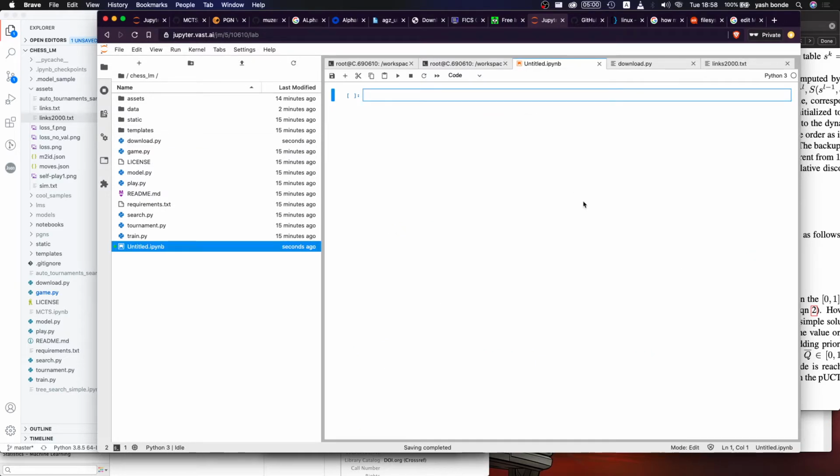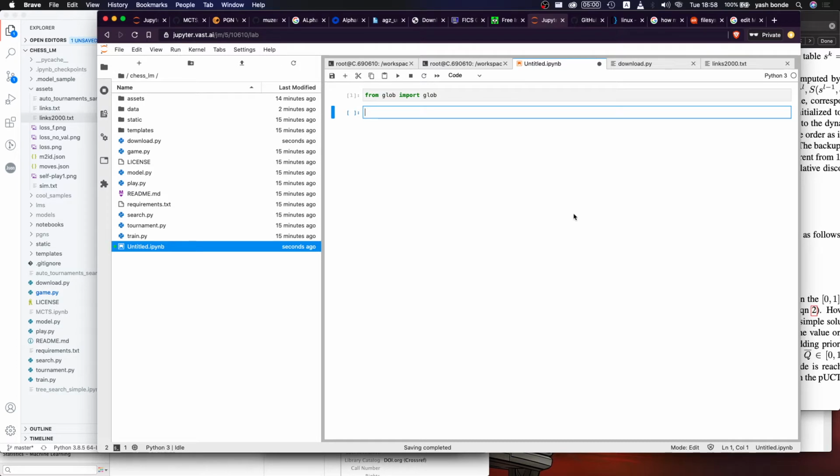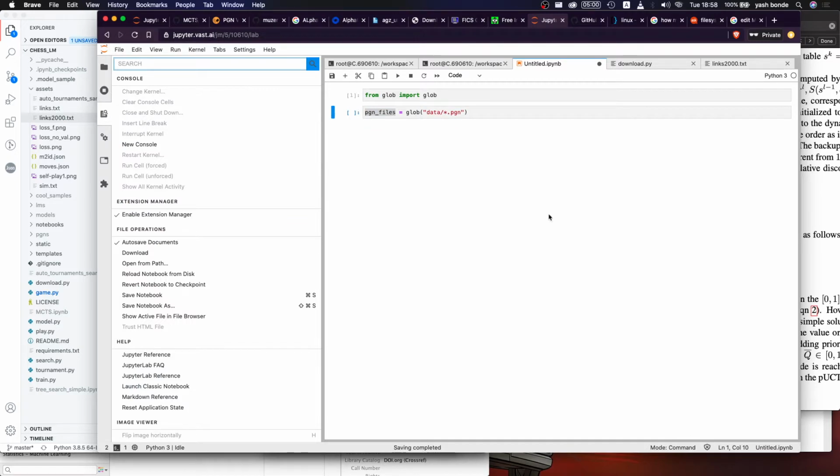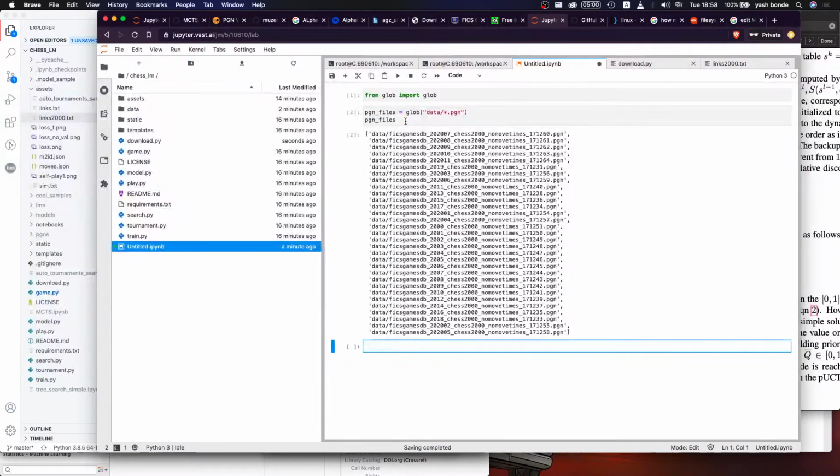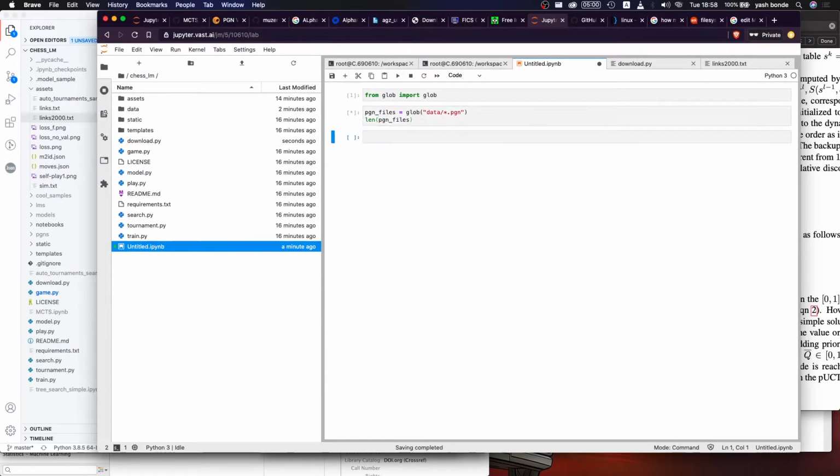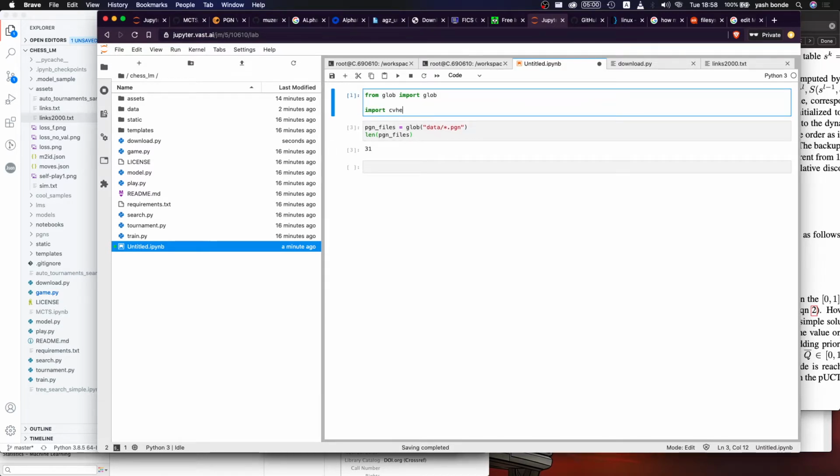You're going to use this. From glob import glob. pgn_files is equal to glob of all that is in data. Save all these files, which is equal to 31 files. Makes sense. Now what we need to do is import chess and read one game.